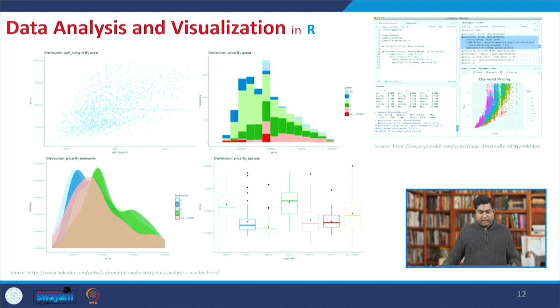You can use them, and then create tables for different analyses. Like here is a visualization. R is very useful to create very beautiful graphs and charts, and you can see the scatter plot, the stacked bar, an area diagram, then the box plot.